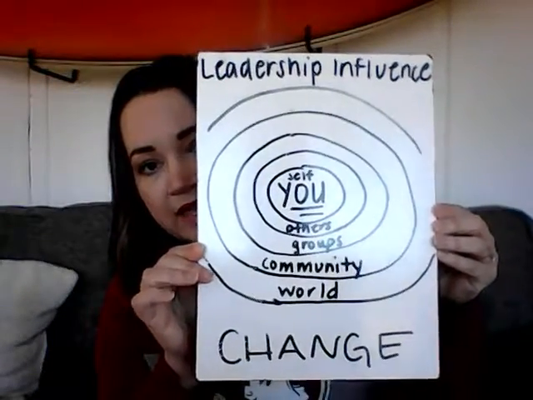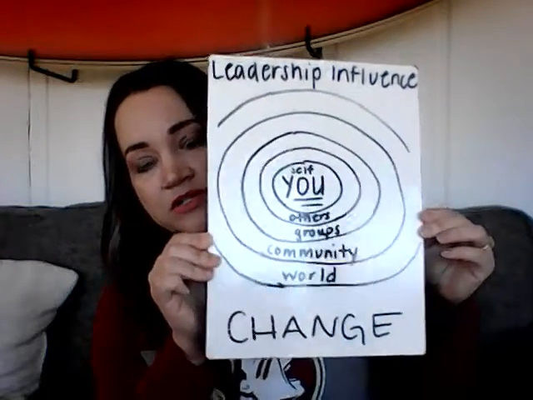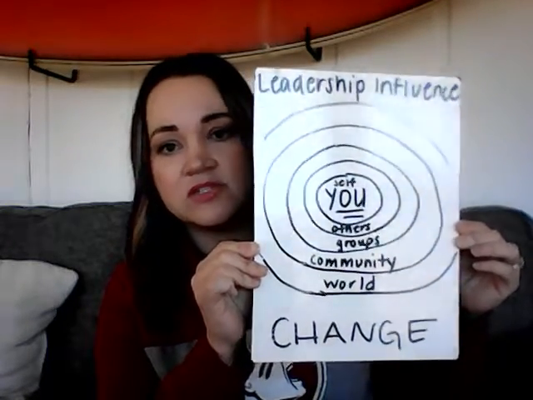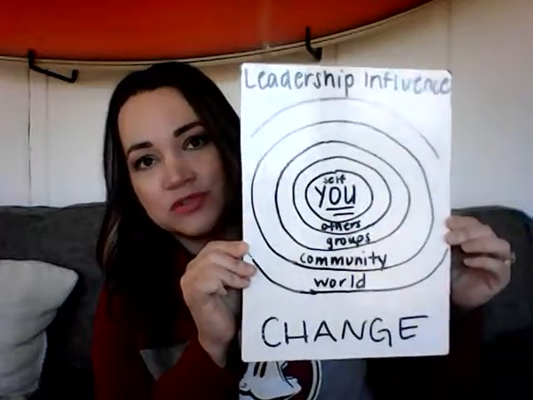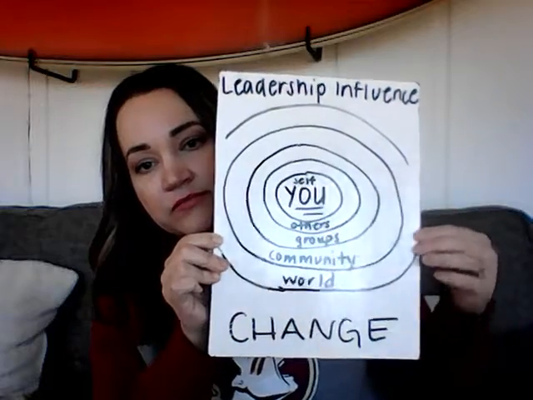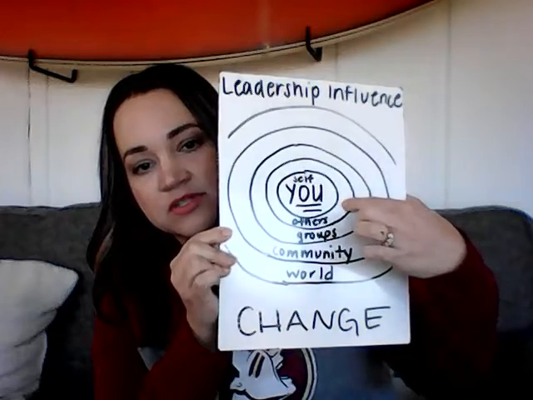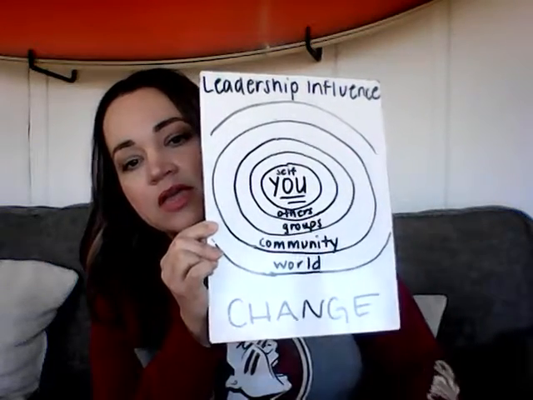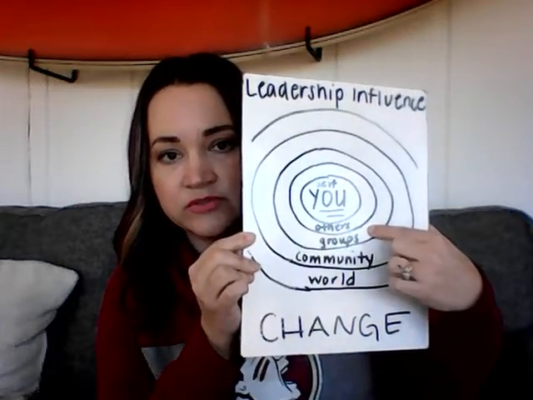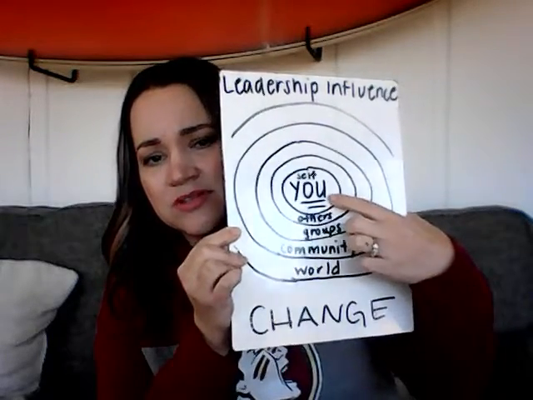Now, leadership influence, okay? Your leadership influence begins with you. You need to understand that you cannot be a leader if you don't really understand how everything you say, do, act, feel, react to, respond to, begins and ends with you, right? You have to be able to positively influence yourself before you can influence others, which is the next ring. So it begins with you, it goes out to others. Then it moves to groups or organizations. That's your influence circle. Then community, and then the world. Now, you're like, okay, so it starts with me and it ends with the world.